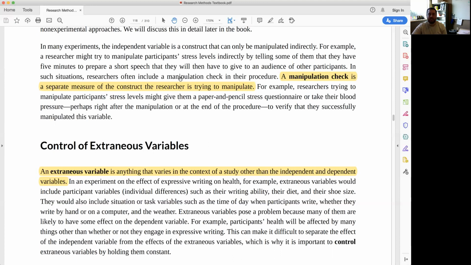So those types of things are really important to keep in mind, because it allows you to eliminate participants from your data set for whom the manipulation ultimately did not work. Or if you notice the pattern early on, you can adjust without wasting time and money on the participants, if you didn't pick good enough photos, or photos that were extreme enough to get to what it is that you wanted.